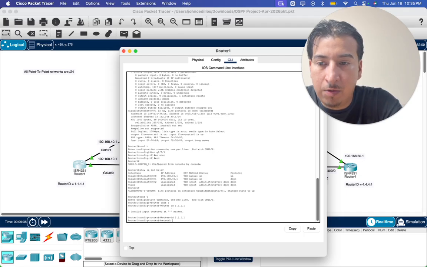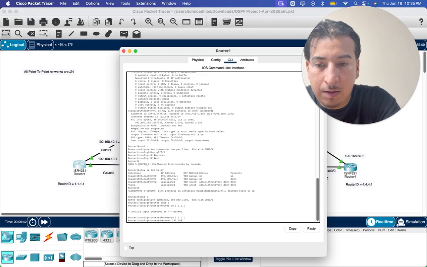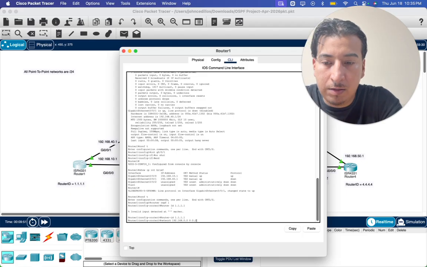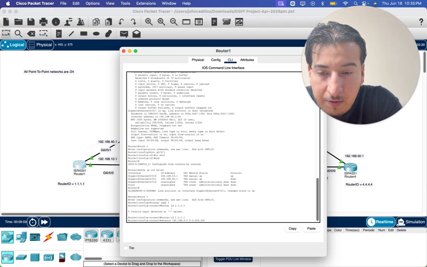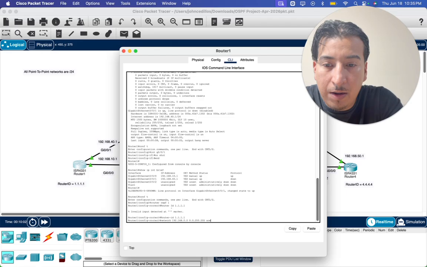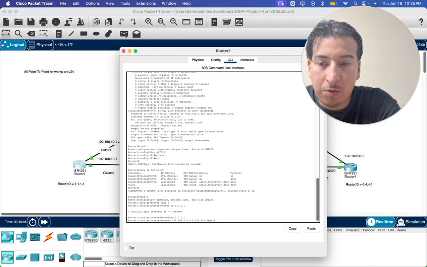We'll do network 192.168.0.0 with wildcard mask 0.0.255.255, and then the area is going to be 0.